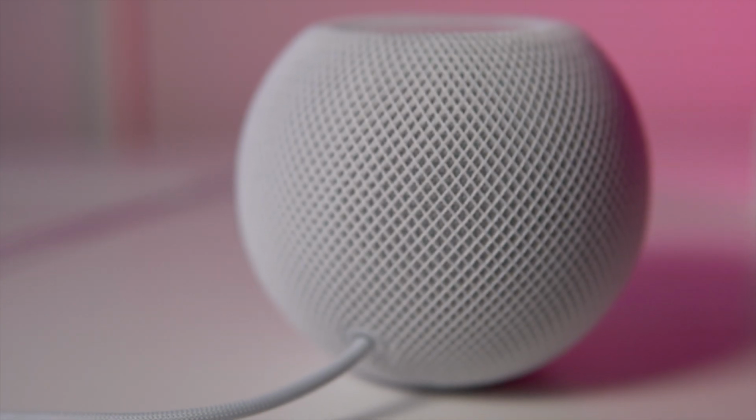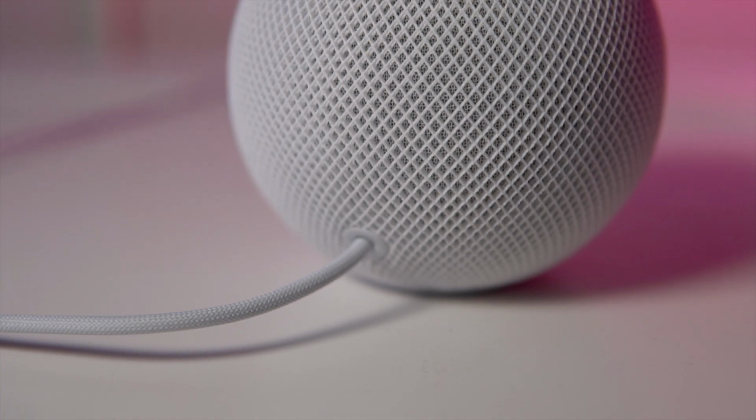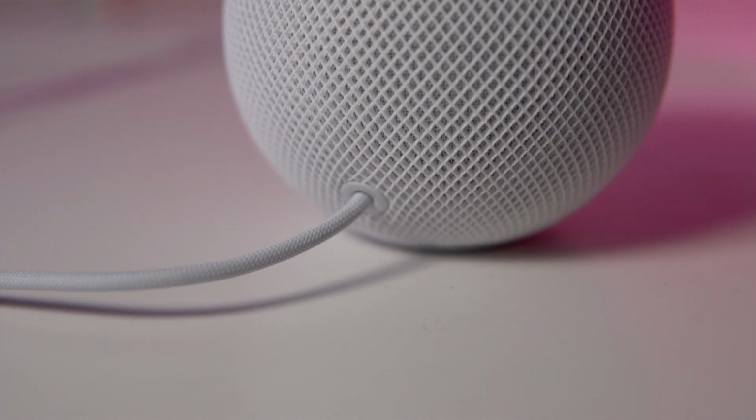There's nothing else on the exterior of the HomePod Mini. The power plug is a braided USB-C cable that is permanently attached to the HomePod Mini, which I'm not thrilled about because if the cable gets damaged somehow, the repair process won't be easy.